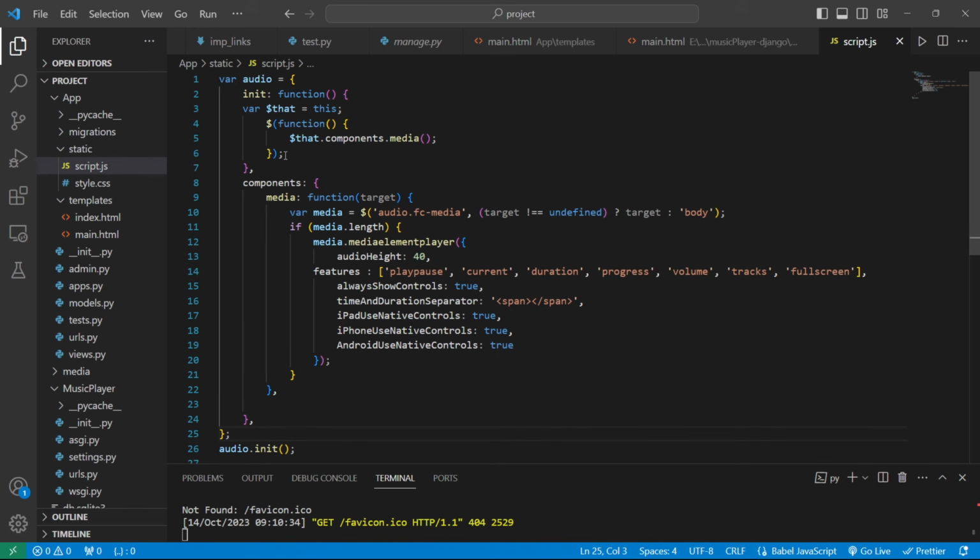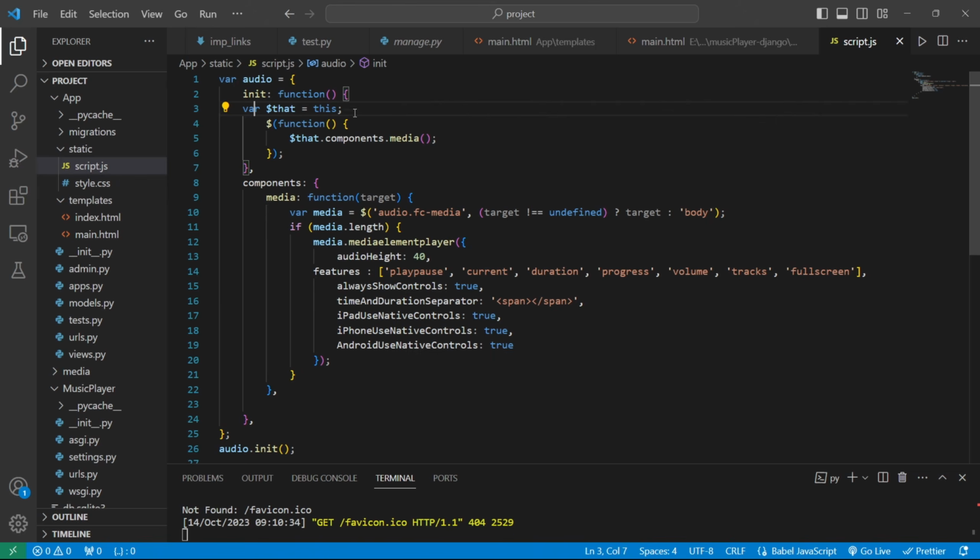The init function: this method named init is defined inside the audio object. It is used to initiate the audio player. What it does is set the variable that to reference the audio object.